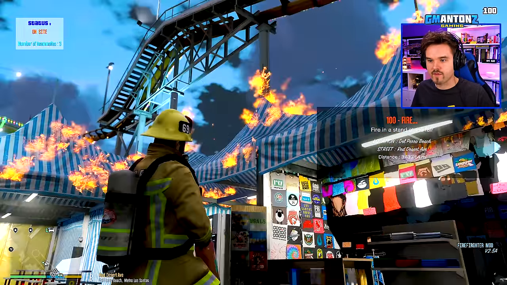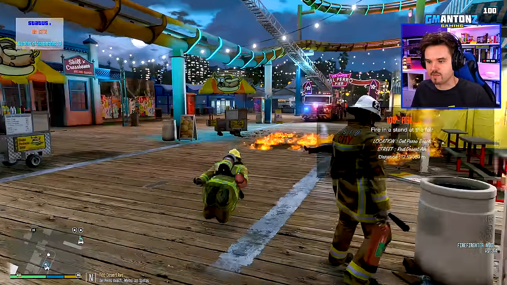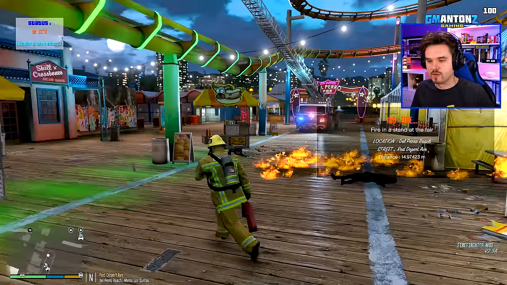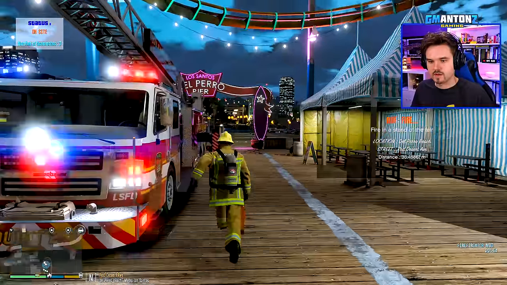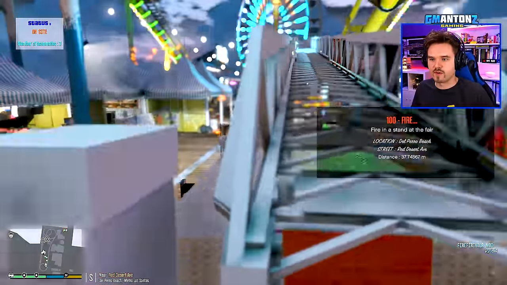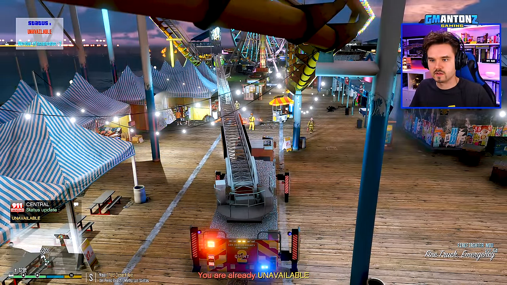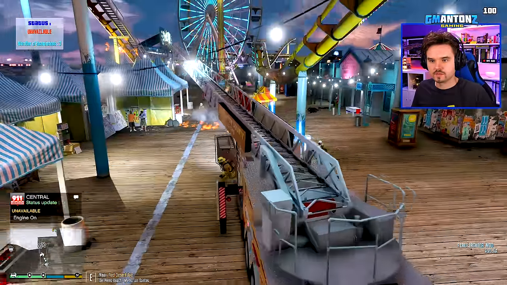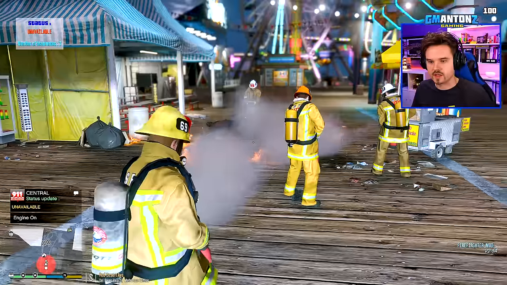Oh, we now have the roof on fire. See, this is where we need the ladder. Okay, let me see if I can move the truck a little bit closer. Oh, we still have the pier on fire too. See if I can maybe move the ladder over, just even for effect purposes. Oh, watch out with all of these. There we go. Even just for effect, it'd be really cool if we can use the ladder, but unfortunately.